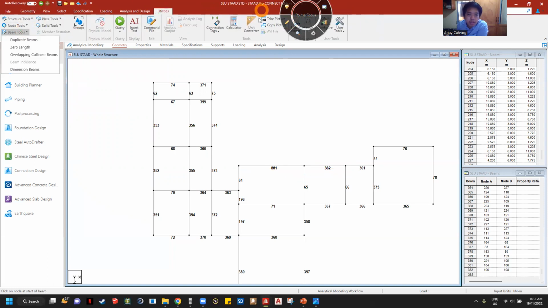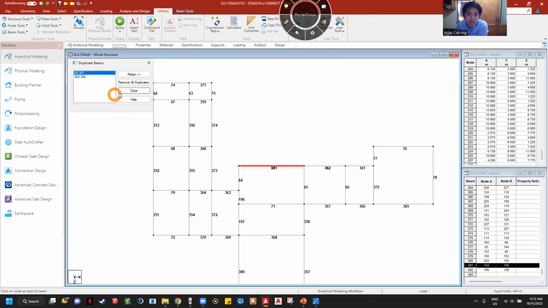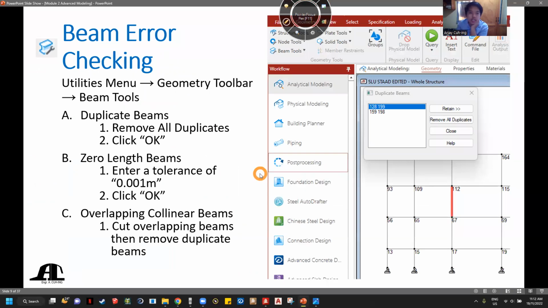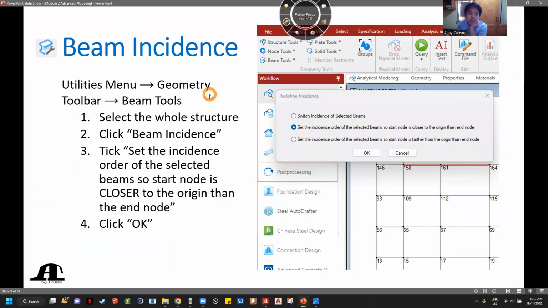And then we go back to the duplicate. So as you can see class, since it was cut, supposedly we have duplicate here and then a duplicate there. Tapos we just click, we search for duplicate beams, and then again, so yun nga. So as you can see class, since it was cut, na-duplicate na yung dalawa dito. So we just have to remove all duplicate beams. Yan. Tapos with that class, supposedly we have solved the overlapping na yan. Okay? That's that. Yan. So those were the checkings class in terms of the beam error.